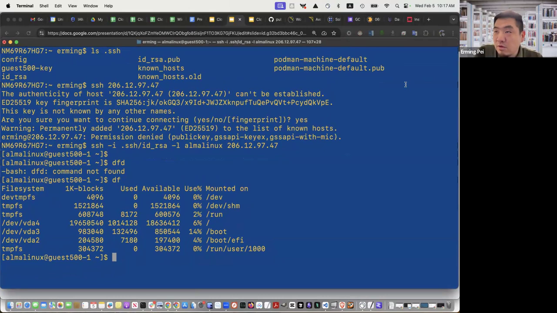Augustine, how does it go for you? Okay, now I'm in the VM. Okay, he is generating the SSH key. Okay, good.